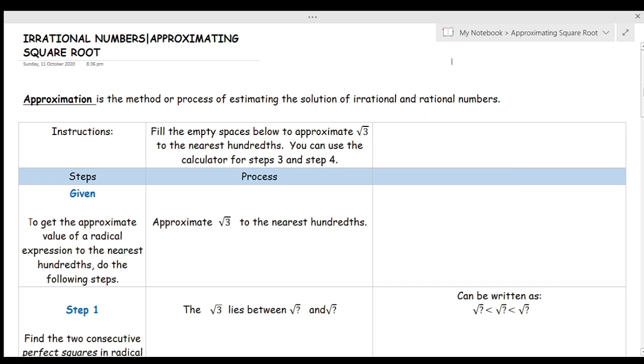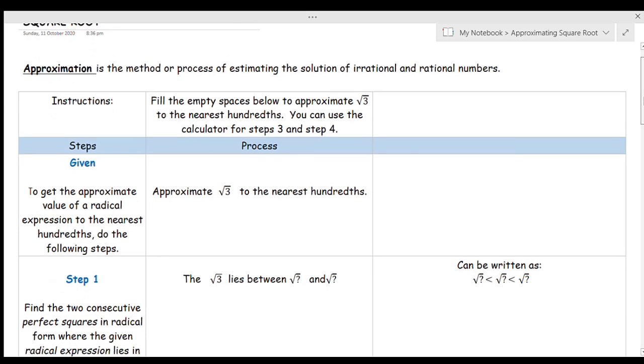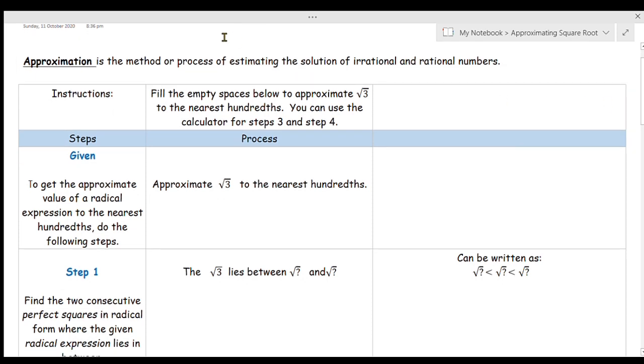So in our daily living, lagi tayong gumagamit ng approximation or estimation, right? So ngayon, gamitin natin in approximating the square root of a number. So for us to be able to find the approximate or the estimated value of the square root of a number, meron tayong steps na kailangan na alamin. So para makuha natin yung tamang sagot, we just need to follow certain steps. So instruction. Let's proceed.